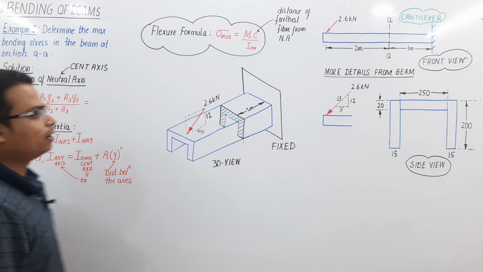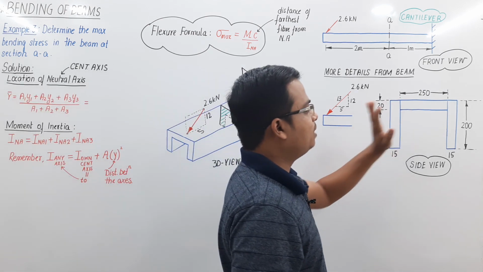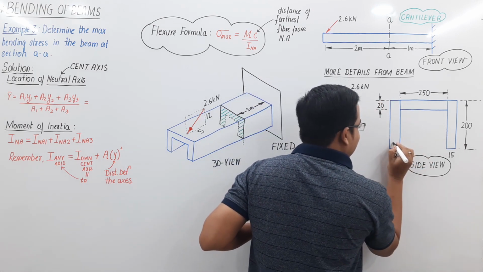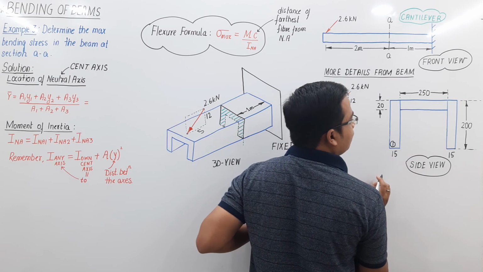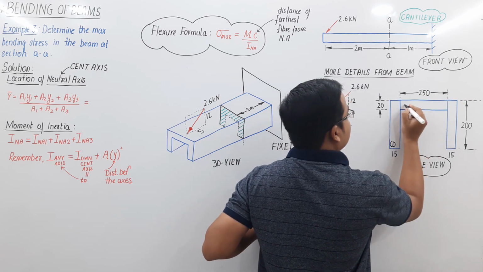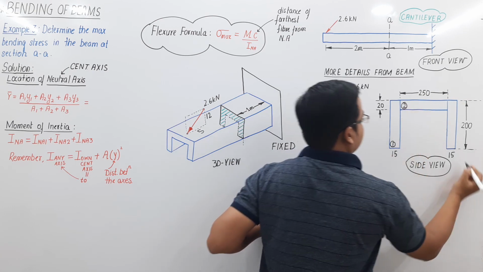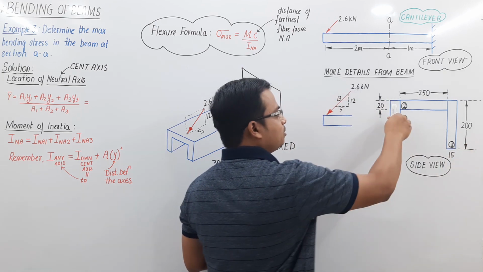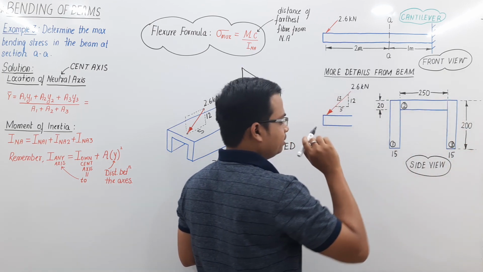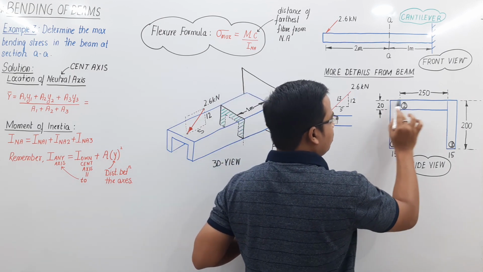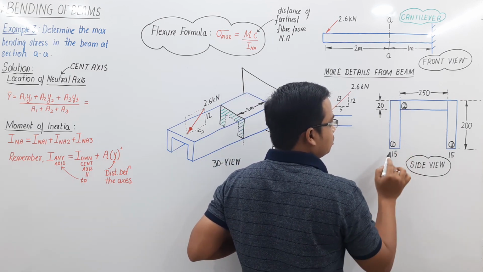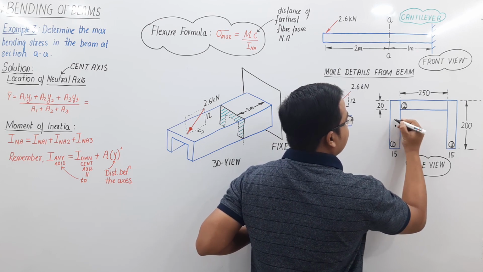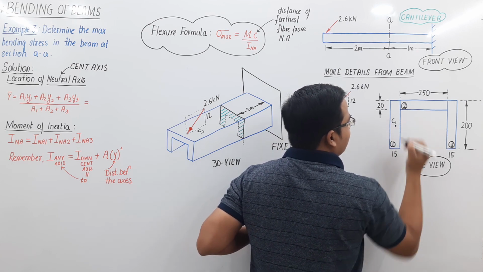Let's begin. All right, so this is what we have. This is how the beam would look from the side. Let's say this is 1, then let's say this is 2, let's say this is portion 3 of the beam. So the beam has been made with respect to 3 rectangles. If you just take a look at this rectangle, that's 15 and that's 200. So it is going to obviously have its own centroid somewhere here. Let's call this centroid C1.